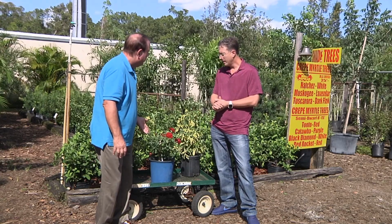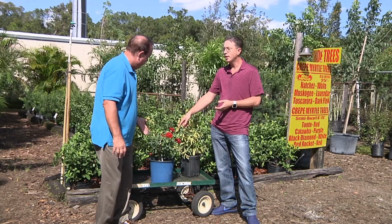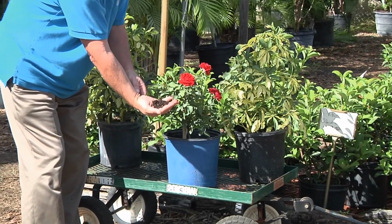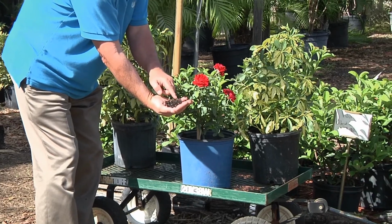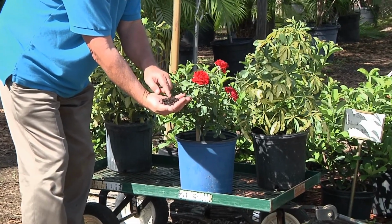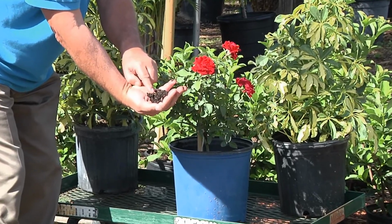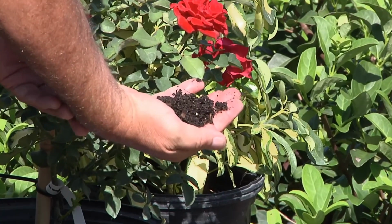Sure. Well, I even notice when most of these plants that you pick up at your local nursery, it's got little bits of fertilizer that are still in there, and you can see the soil is nice and dark. So I guess that's something people need to be thinking about too, is that if they fertilize them to begin with, you're going to be fertilizing them throughout the life of the plant if you want it to do well.